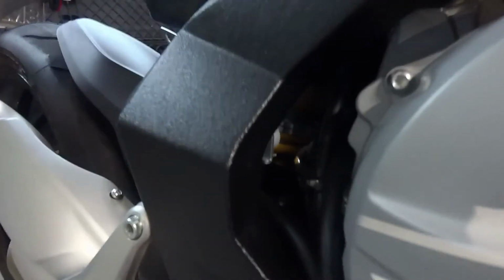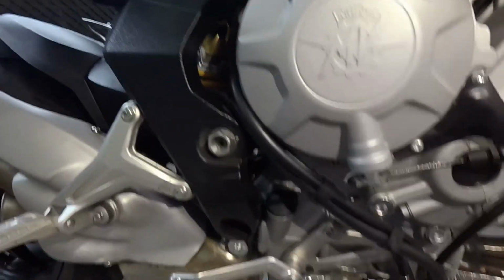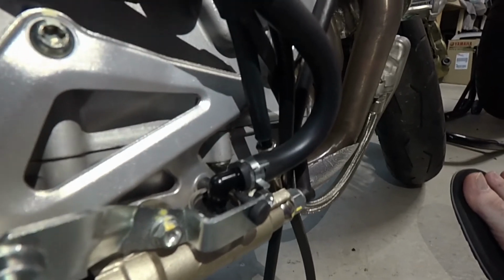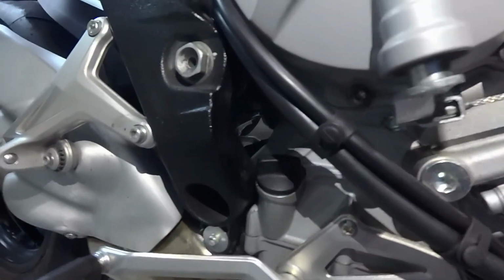So just to summarize what we did, guys, we removed the rear brake reservoir and the rear brake reservoir bracket in order to get the reservoir out through this hole in the frame. We disconnected all the hoses, basically flipped the hose around. You can see down here now we have really nice curvature on the hose, not crushed and crimped and kinked up like it was before. Reran all the hoses up nice and clean and restrapped all the hoses.